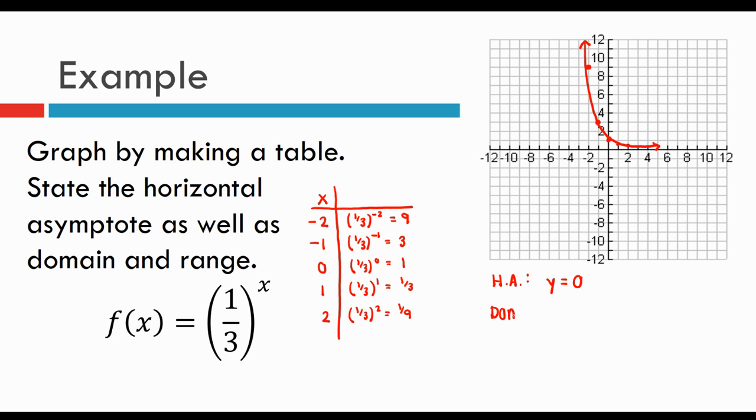Okay, as far as our domain goes, remember we plugged in negatives, positives, and zeros, so there was no restriction on that domain, so negative infinity to positive infinity. And then for our range, dealing with our y values, we'll notice that all of my y values ended up being positive numbers, but it couldn't be anything that was 0 or smaller. So because my horizontal asymptote is at 0, that's where it's going to start with a parenthesis, and then we're heading up towards positive numbers. Okay. All right, so there is all of my information for that.